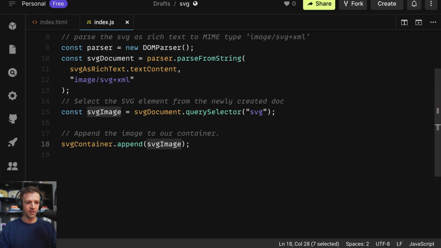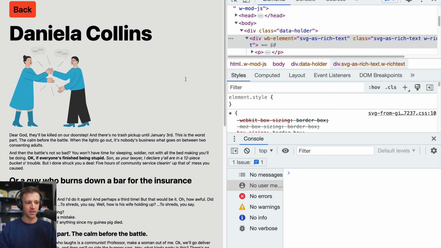So let's save and come back here and refresh. And boom, we're getting our SVG now. But the colors haven't changed yet. But that's pretty cool. Like, we just defeated the 10,000 character custom code limit for SVGs in Webflow natively by storing it in the CMS there. So I think that's pretty cool. Every time I've done this before, I've done a network call, a fetch request to get it, but this time we can just leave it right in our CMS.